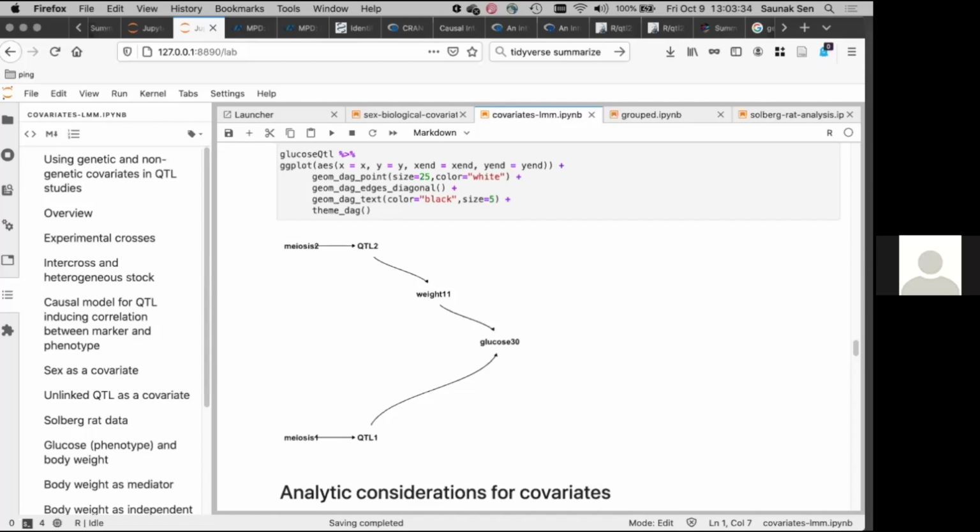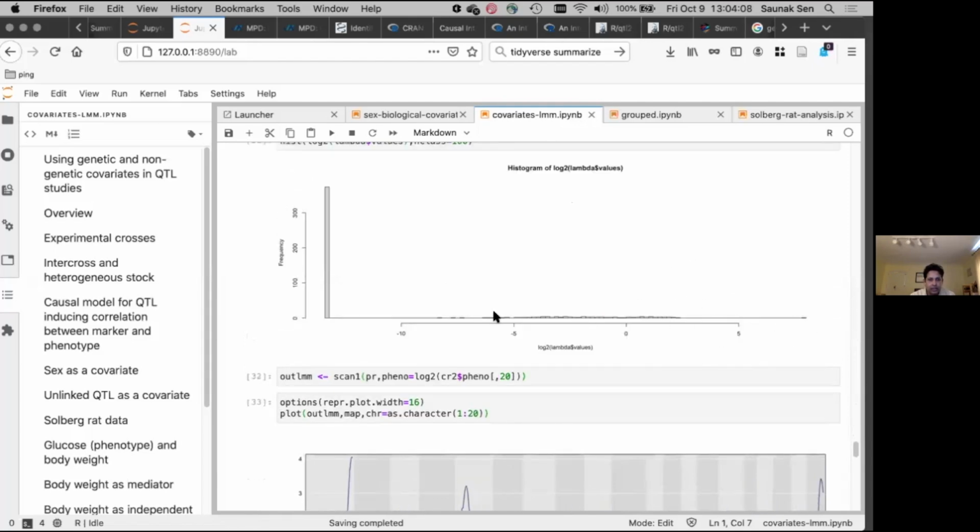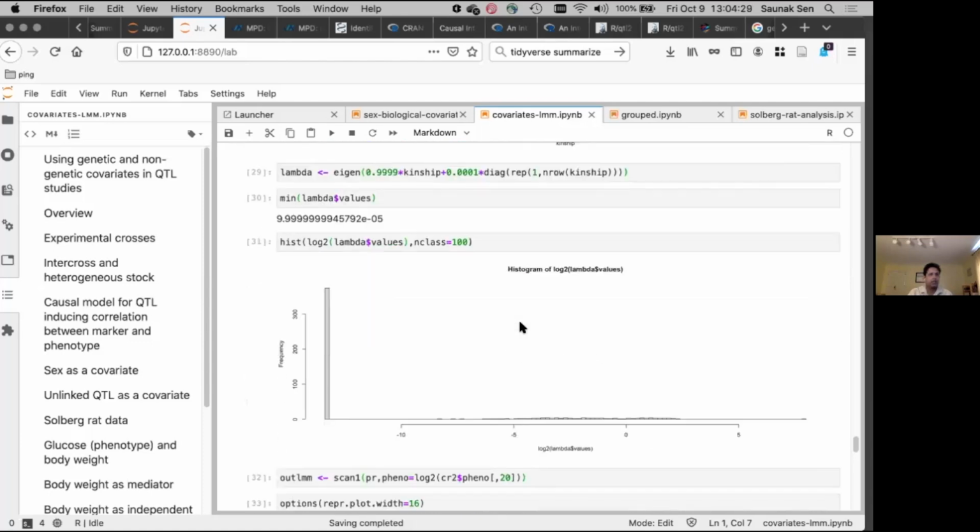So actually, this is a more complicated topic, but the eigenvalues tell you a lot about the structure of the population, so you can infer, at least in some way, the degree of close relatives. So for example, in this eigen decomposition, if you have two identical individuals, you should see an eigenvalue corresponding to that pair of individuals or a family. Or if you have a cluster of 5 individuals, then you will have an eigenvalue corresponding to that cluster or family. So maybe in a future time, I will be in a position to discuss that.